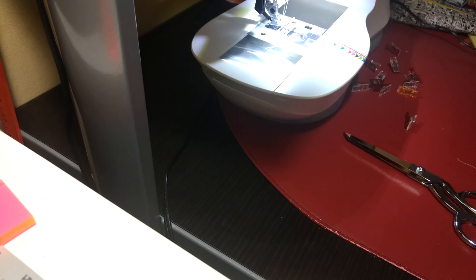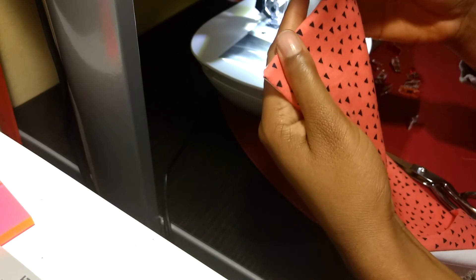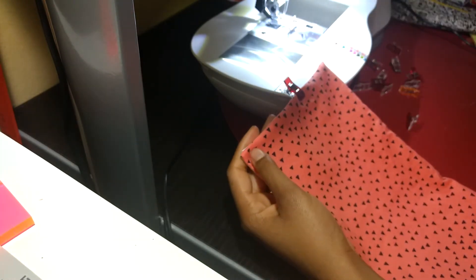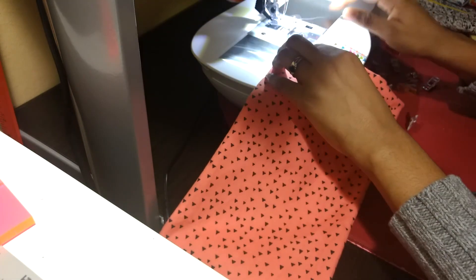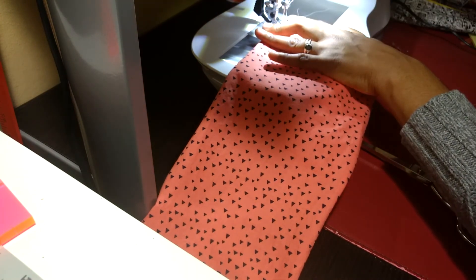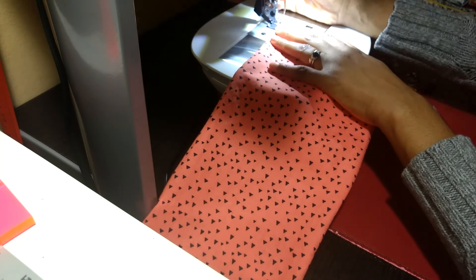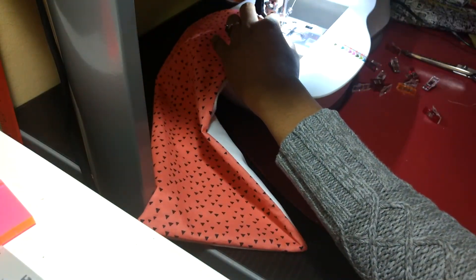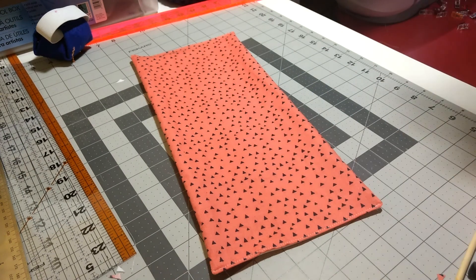We're only top stitching the short edges, and you want to make sure you top stitch close enough to the edge that you actually close the hole. If you used a quarter-inch seam allowance, top stitch at about an eighth of an inch. Do the same on the other side just for symmetry. Back stitch at the beginning and end as usual. I've now top stitched both short edges — closing the hole and then just for the symmetry of it.